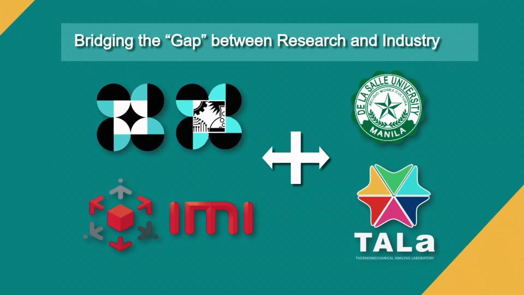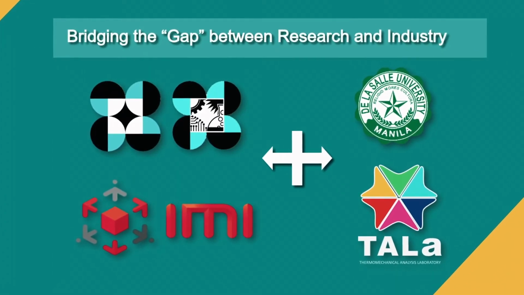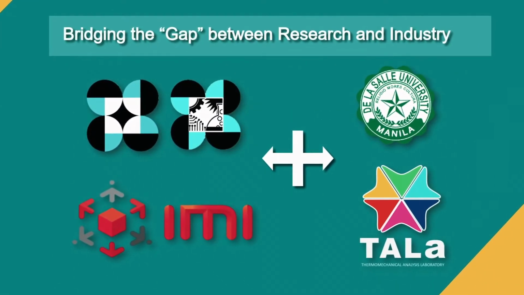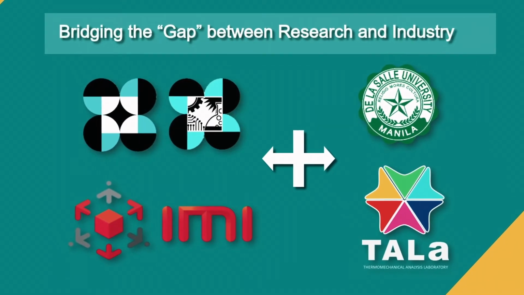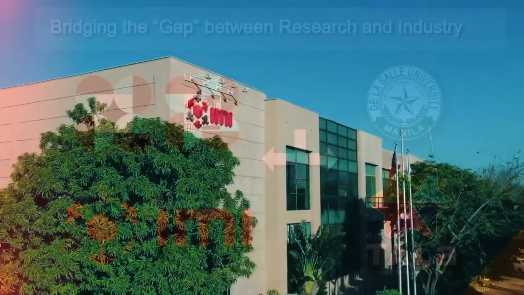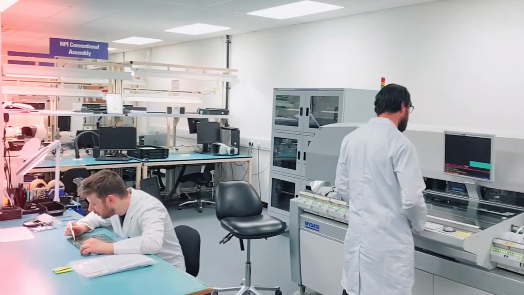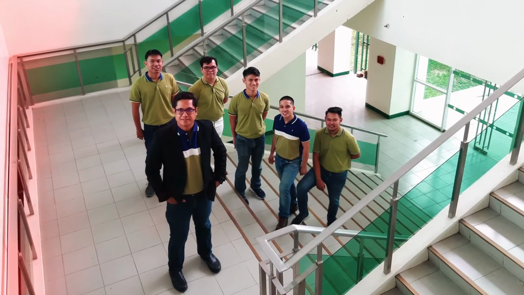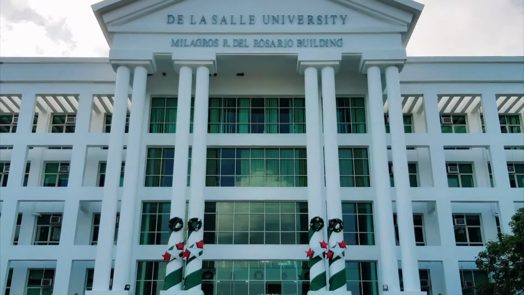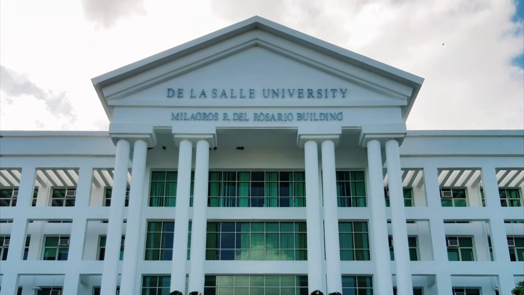The Tala DLSU team for the CRADLE project under the DOST T-shirt Phase 1 and 2 partnered with IMI, which is short for Integrated Microelectronics Incorporated. IMI is one of the leading global providers of electronics manufacturing and power semiconductor assembly and test services in the world. One of their offices is found here in Laguna Technopark in the Philippines.